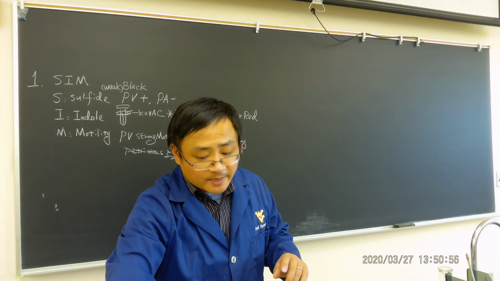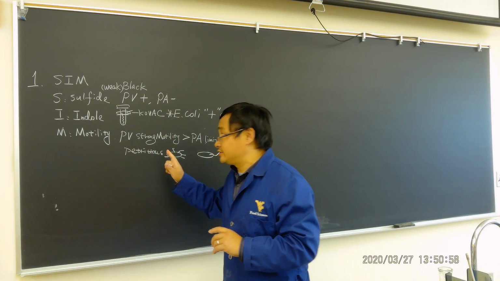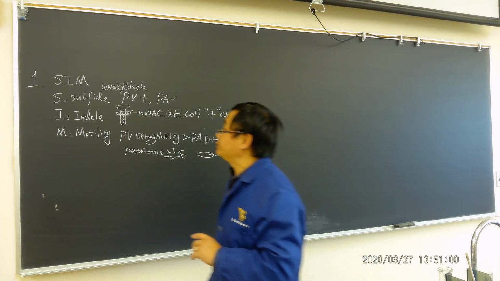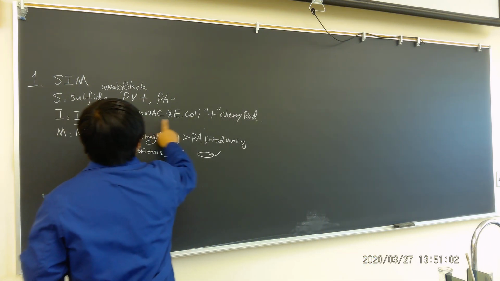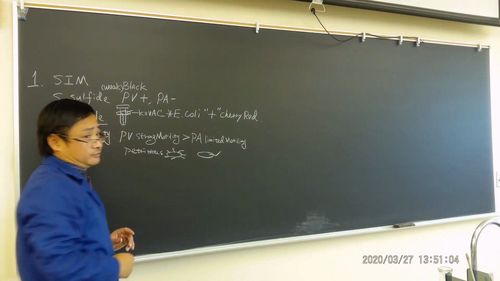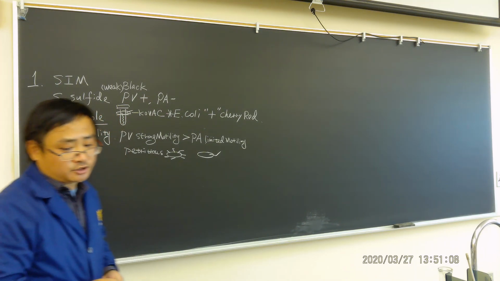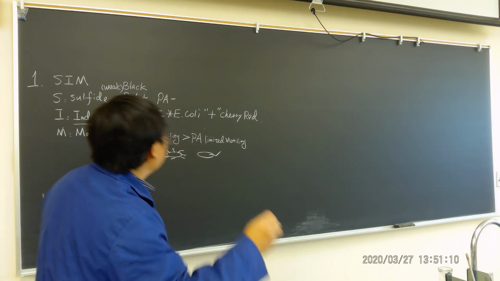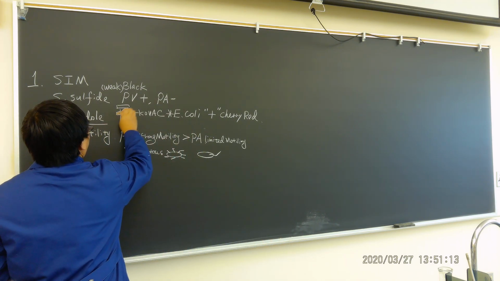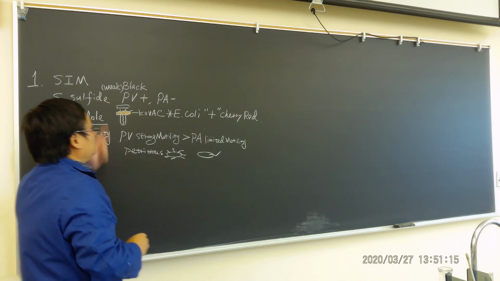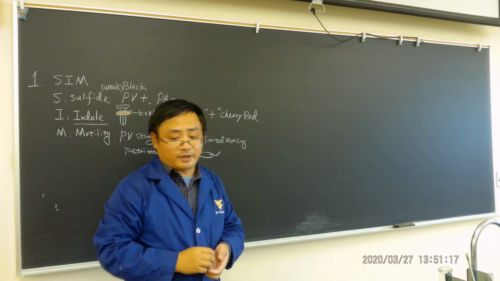But as quickly as this, in some of the clinical labs, they use the indole test, and we can identify E. coli very quickly. So E. coli, after adding Kovac's reagent, is indole test positive, a pink to cherry red color. Okay, so that's what we finished right here. You can do it by yourself.